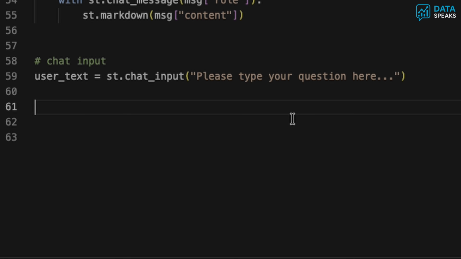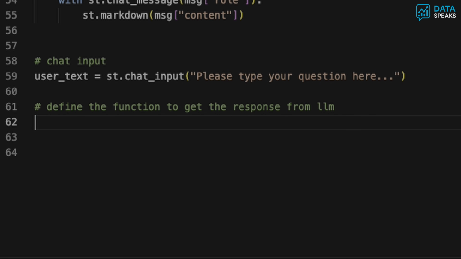Once we have the user text or message received from the user in the form of a question, next I will define the function to get the response stream. So define the function to get the response from LLM, and I will say def generate_response_stream, and I'll give the parameter of messages.